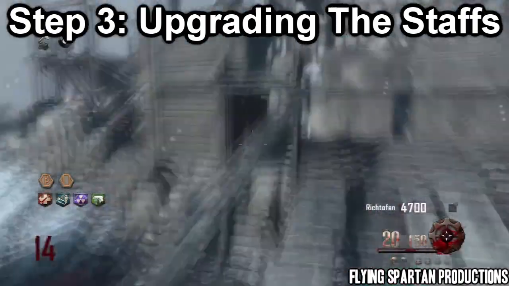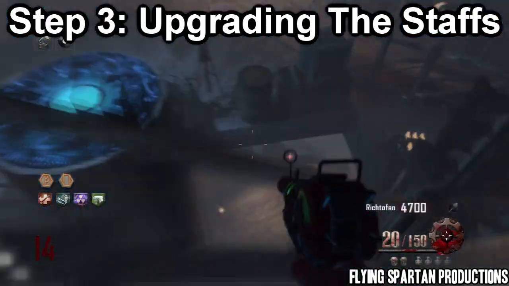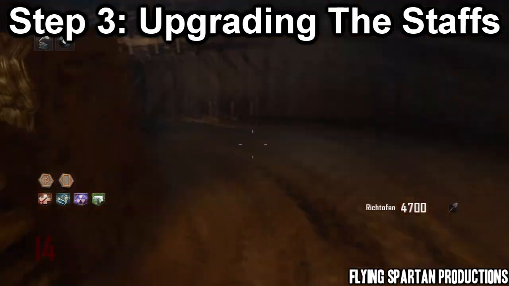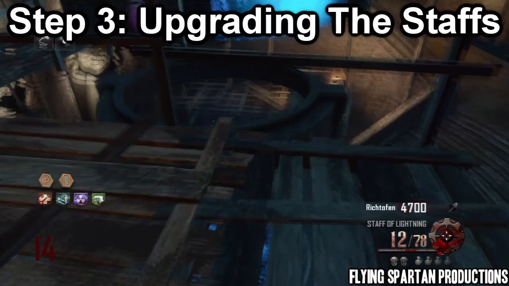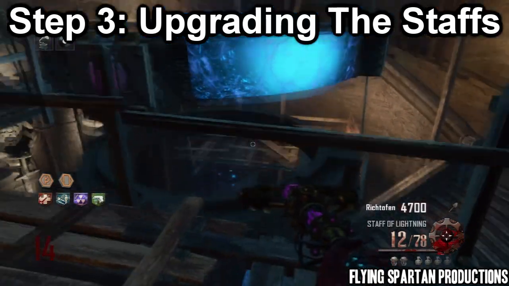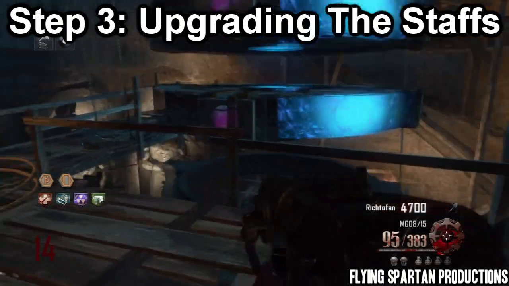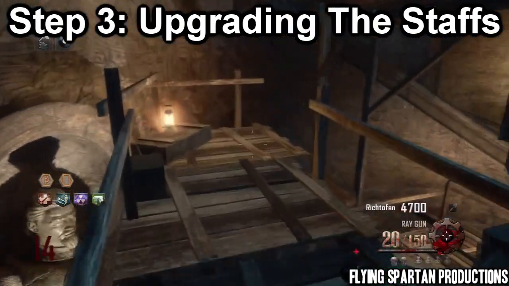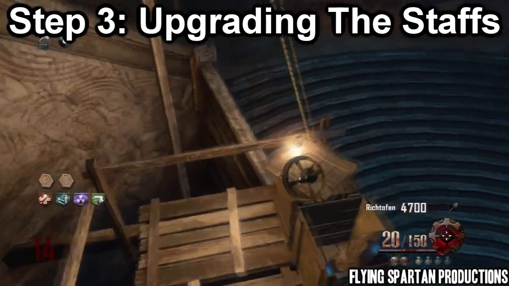All of these steps require the same thing. When you go down to the staff room where you build them, you have to make the huge discs that are above it all the color of the staff that you're upgrading. And by the way, you're going to know that you did all those spark panels right if it's just like boom, and then you see a flash of light come down. That means you did it right. And an orb will go into the staff room.